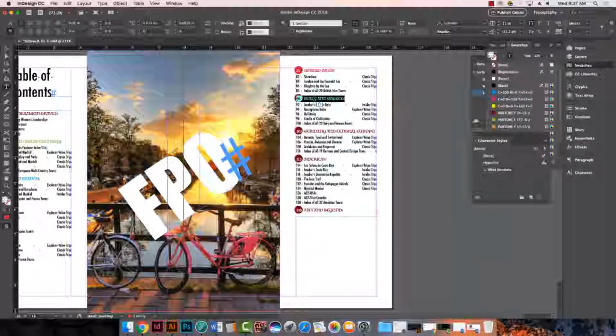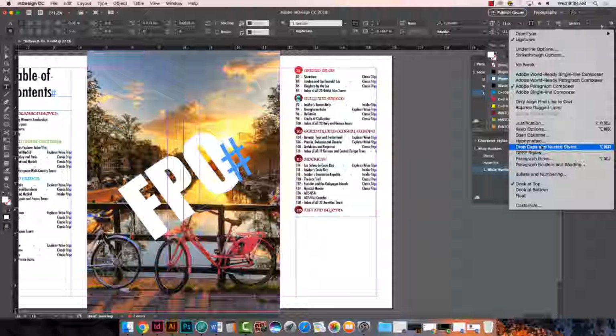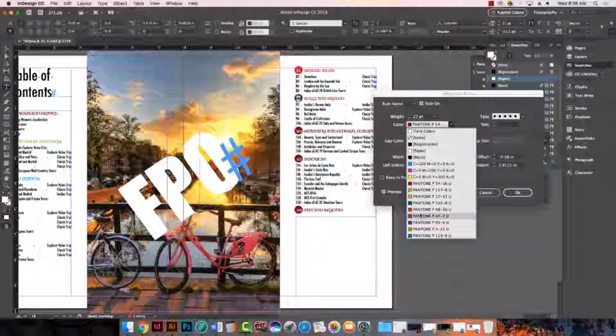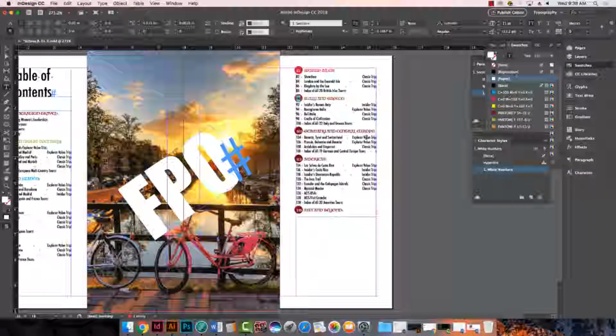Italy and Greece, those are that kind of burnty orange color. So I'm going to make that the burnty orange, the one after the bright red. Make my number again white. And then go into my paragraph rules and make the ball burnty, ugly orange. That is not a pretty color.